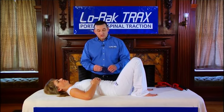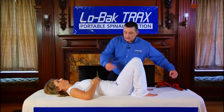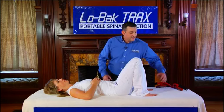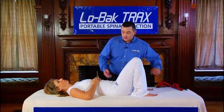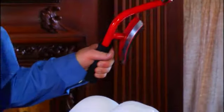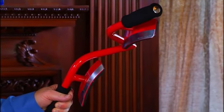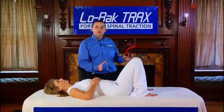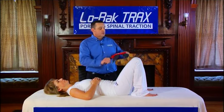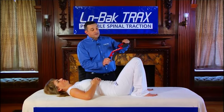Other devices attempt to traction the low back from the bottom with a cable attached to your waist, wrapped around your waist, to some sort of power device and poles. Low Back Tracts is the first device to go above the waist and push towards your feet. Pushing is easier than pulling. Low Back Tracts, even though it looks like a simple set of bicycle handlebars, is designed with a purpose.